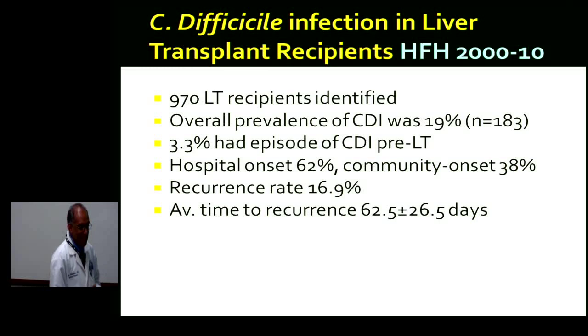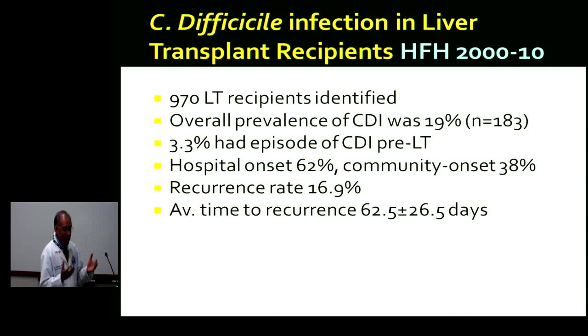3.3% had C. difficile diagnosed during that admission for transplant, but before the transplant, telling you the common traditional risk factors are probably at play and not the transplant risk factors. I don't have the data shown here, but 26% of these patients would have met the definition for C. diff based on a white cell count of greater than 15,000. None of these patients died from C. diff. There were five colectomies, one of them in 2003, one in 2006, two in 2008, and one in 2009, and nothing since then. So that is some of the severity data and outcome data.